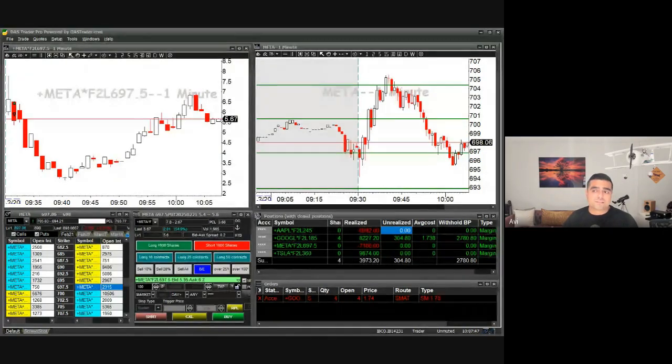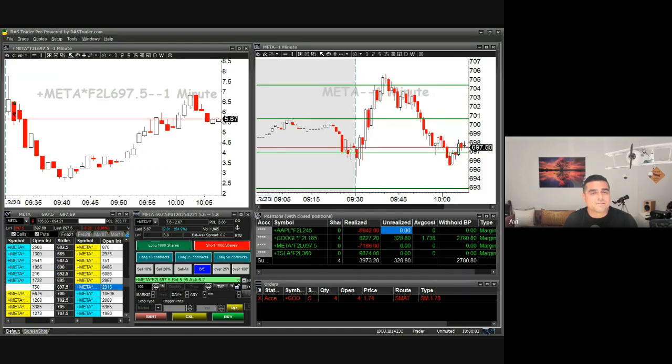So if your thesis is it's holding a certain level, then your stop is on the other side of that level. And that's it. It either stops you or it doesn't. And that's not in your control. So don't try and control it. You'll drive yourself nuts. You really will drive yourself nuts trying to control these things. Please don't do that.